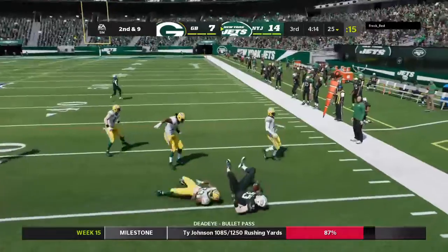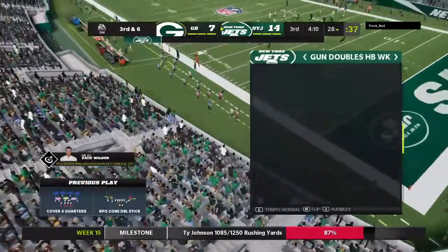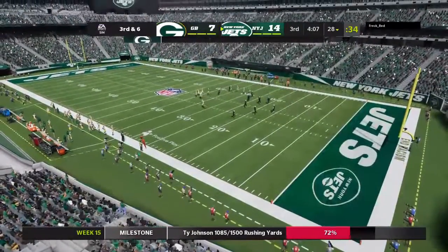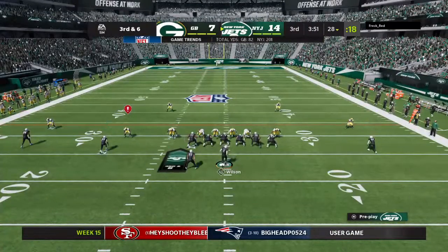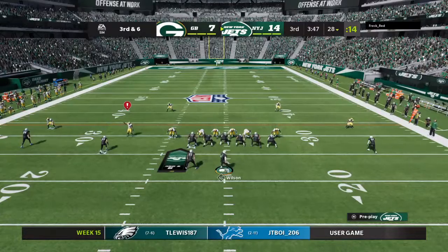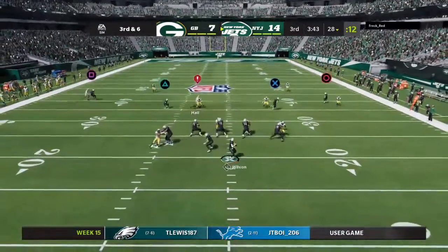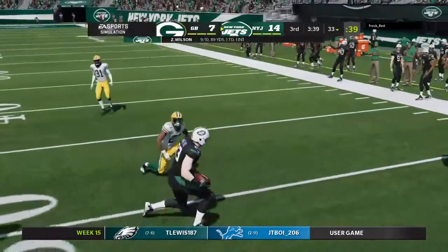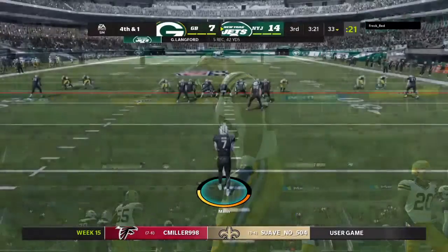It's complete to Langford, and he'll be upended at the 28-yard line. Just a 3-yard gain there. I'm wondering if the same thing went through your mind as mine. When I see a big man like that make a catch, all I keep thinking to myself is, big man with football. Look out, everyone. He may not juke you a whole lot, right? He may not run past you because of his size. You're talking about a guy weighing in the 270 range. But, boy, once he gets his mitts on the ball, he's going to be tough to bring down. Just a 5-yard pickup, and it leads to 4th down.